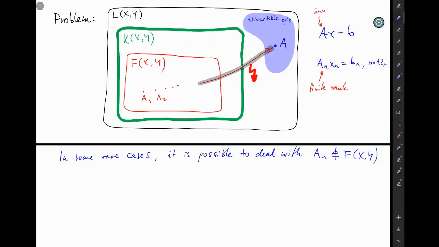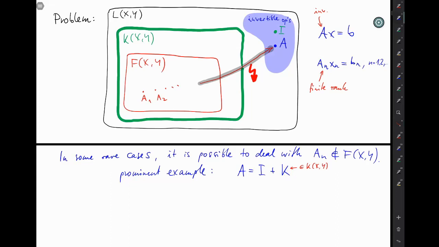And one prominent example of such a case that you fairly often see in applications, we will also discuss one of these applications in, I guess, week 8 or 9, is when your operator A is of the form identity operator plus a compact operator. Because your identity operator is invertible, and of course you can only discuss it when X equals Y, then a compact perturbation of the identity might or might not still be invertible. So there's a good chance for this A to be an invertible operator.